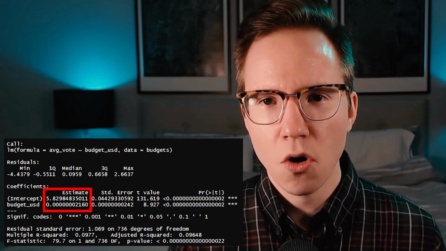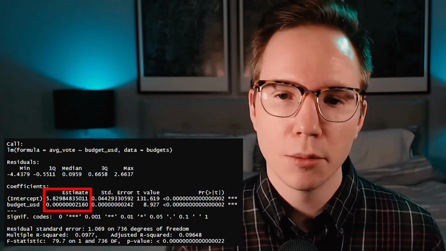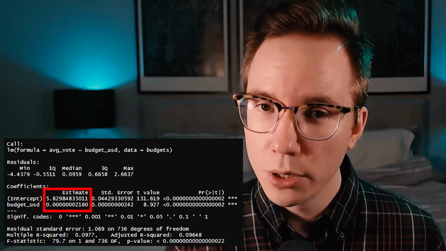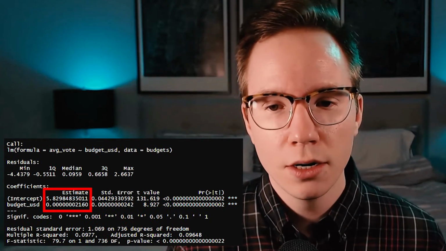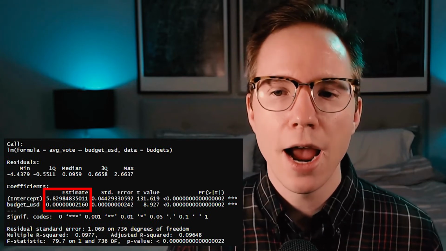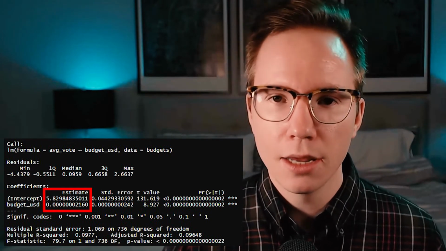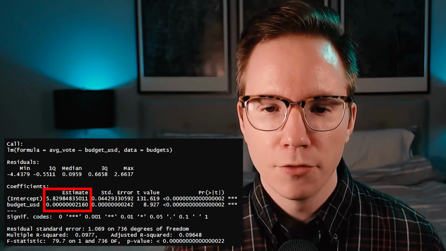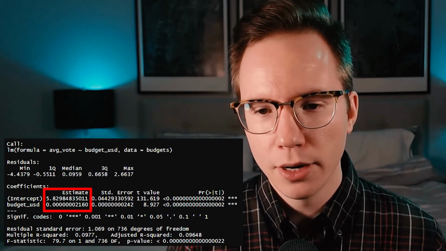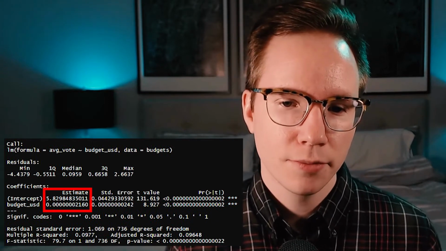It doesn't always really make sense, but because you're using it to predict the review score where the budget is equal to, say, $1 million, you're adding that review score of 5.8 to any prediction. And for the budget USD, the estimate is 0.0000, however many zeros, 2160.